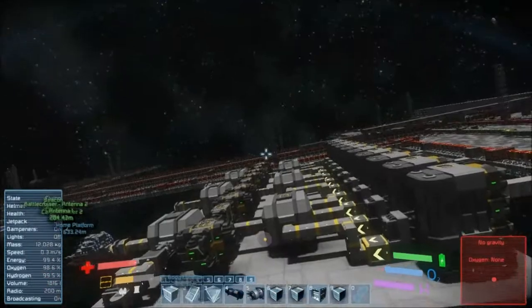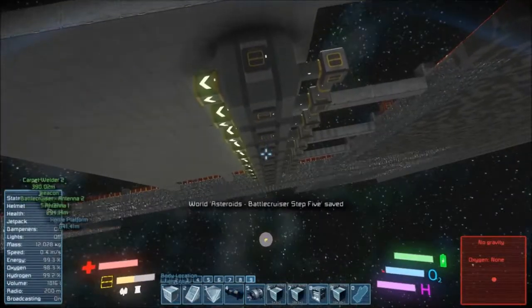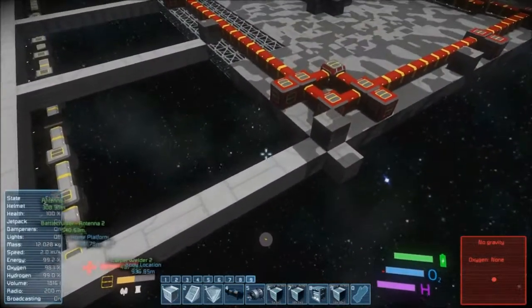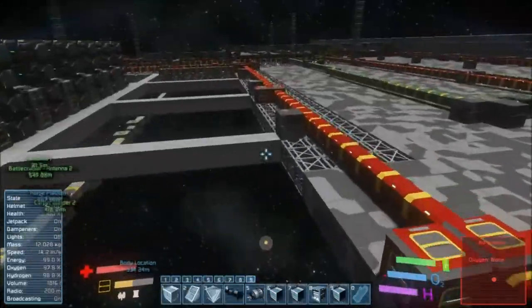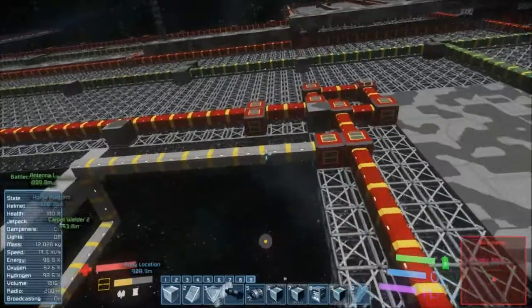So I have all of my refineries, all of my production. I have a huge section down here for storage and so forth. I have all of this laid out. You can see these are light armor blocks. You can see the transition from heavy to light armor blocks here. And I slapped this down. It's relatively quick and dirty.